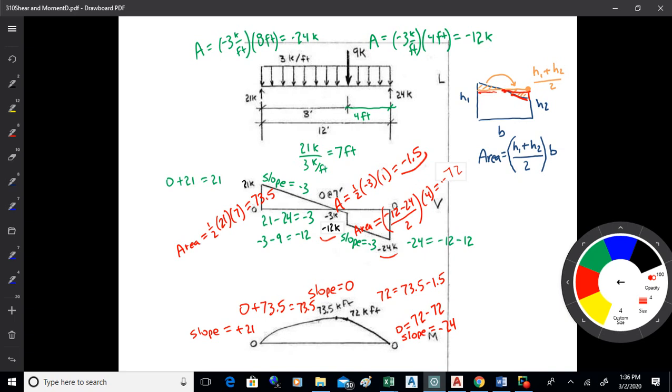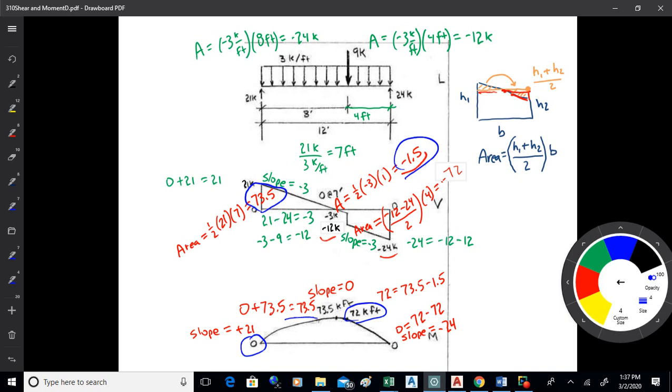All right, so now I can get to that moment diagram. Like all diagrams, it starts at 0, then it goes up by 73.5. Then it goes down just a little bit, just 1.5 down, and that gets it to 72. So it's hit its peak at 73.5, then it drops slightly. Notice the value of shear where it hits 73.5 is 0, which is the slope of the moment diagram. Just as you learned in calculus, at the maxima you've got a slope of 0. That's what's going on there.